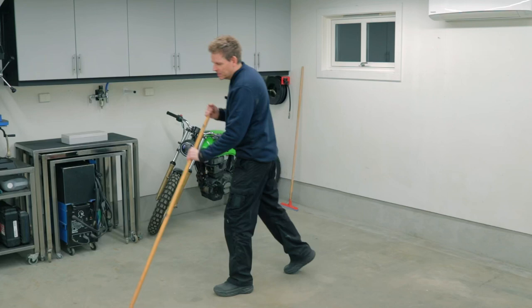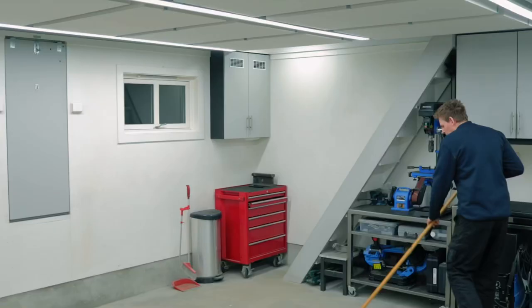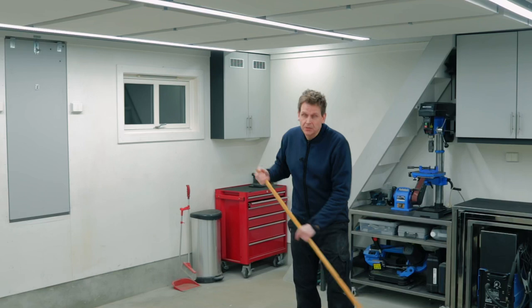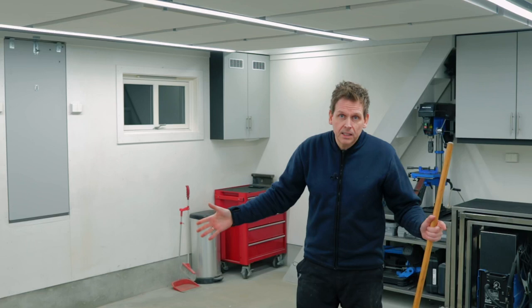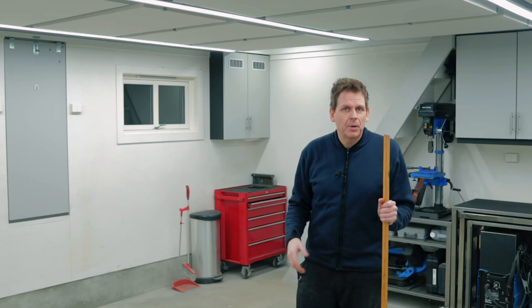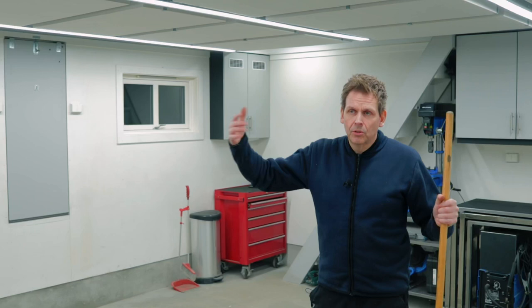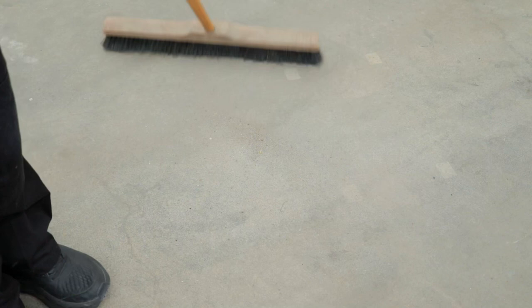But perhaps the most important reason is avoiding accidents. It's much more likely an accident happens if you don't keep it tidy around you. A messy workshop — even just your desk if there's too much stuff going on there — it's very easy to bump into something, and it falls down and breaks. Or you can trip over a cord on the floor.